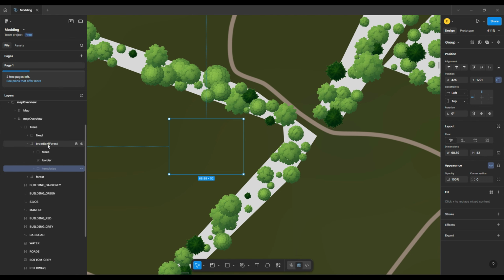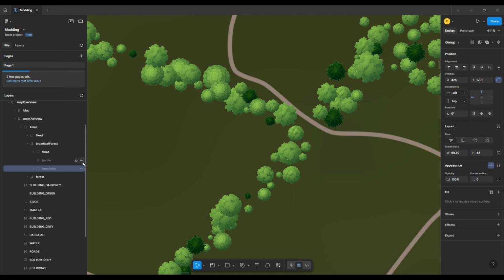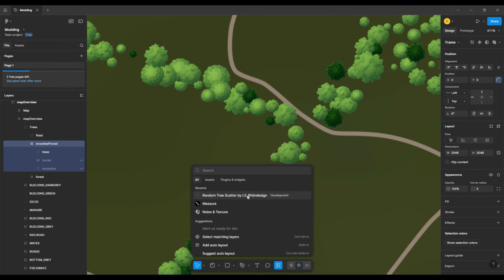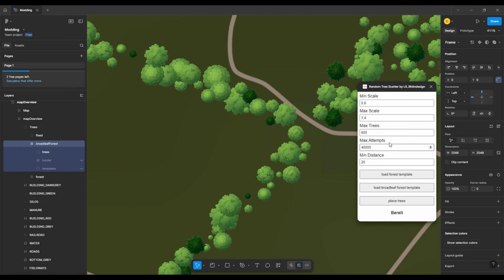To run the script now, first I can hide the border. It's important that you select the broadleaf forest group. If it is selected, go into this UI script, and I want to load my broadleaf forest template. And after that, I click place trees.